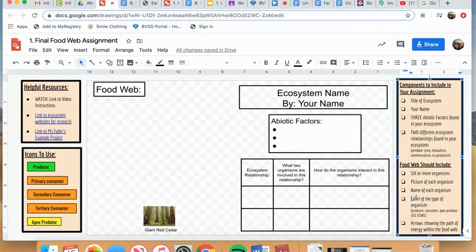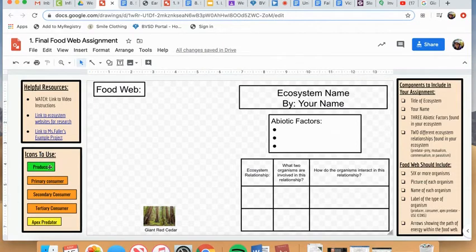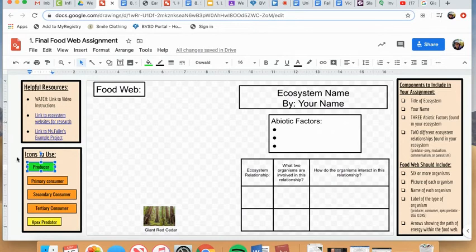Now I need a label for the type of organism, and that's where these icons come into play. So what I would suggest is these are here. This does not mean you need to use one of each. They're just all here, and what I would like you to be doing is copying and then pasting them into your food web using these icons.